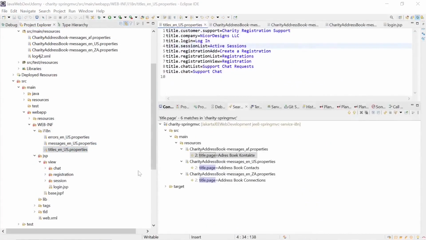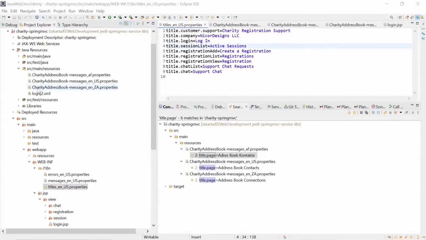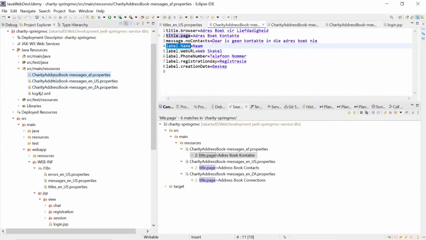And as we look back, we see we've done a previous exercise where we used the regular Jakarta Enterprise 8 internationalization.